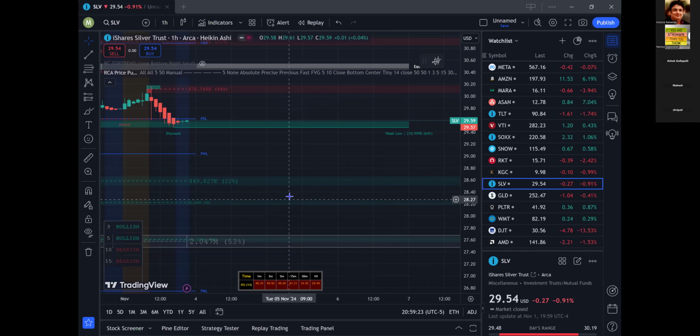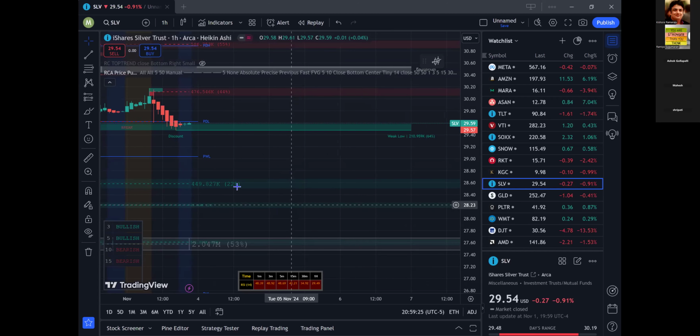So we need to wait for a discount zone plus a big buy order block; that is a good opportunity. Or if something is at a premium zone and you also see a major sell order block, that is a good opportunity to buy the puts, do the bear call spreads, or short it. One more question here.